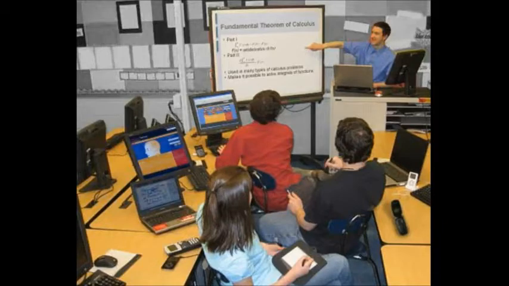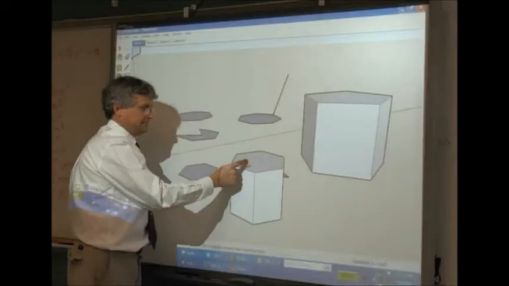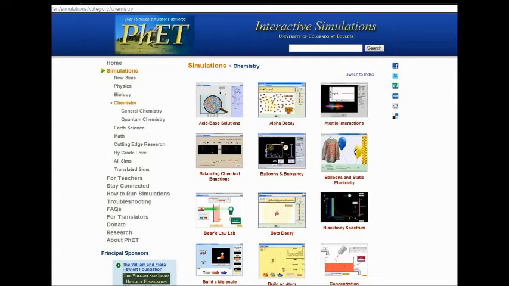In this day and age, teachers are able to enhance their lessons by incorporating technology into their classrooms. However, care must be taken to ensure that this use of technology is meaningful to the students' learning. PhET Simulations is a website which features a number of different online simulations.